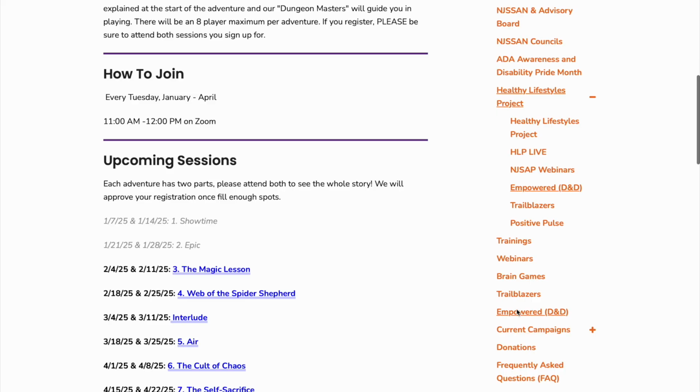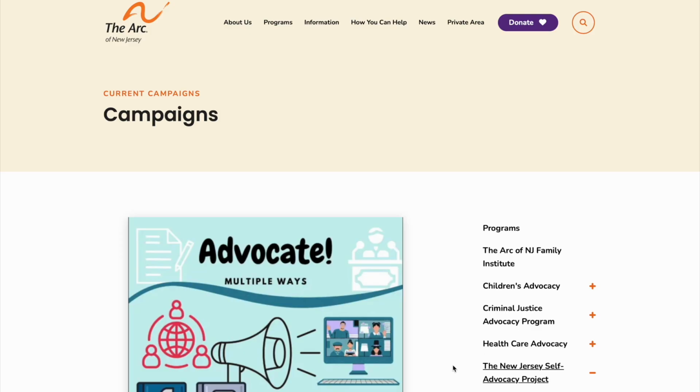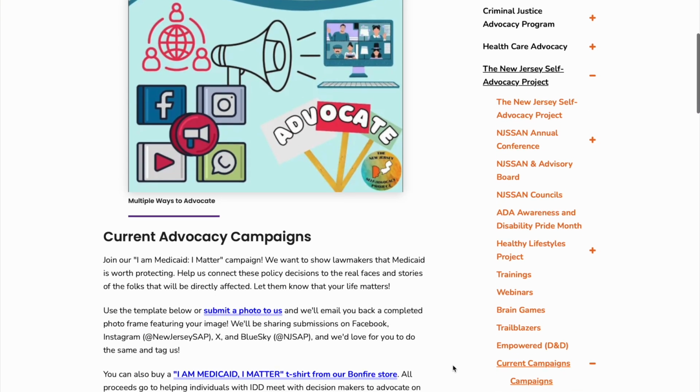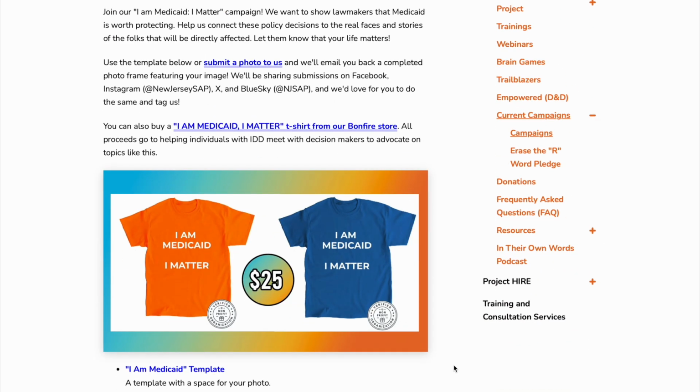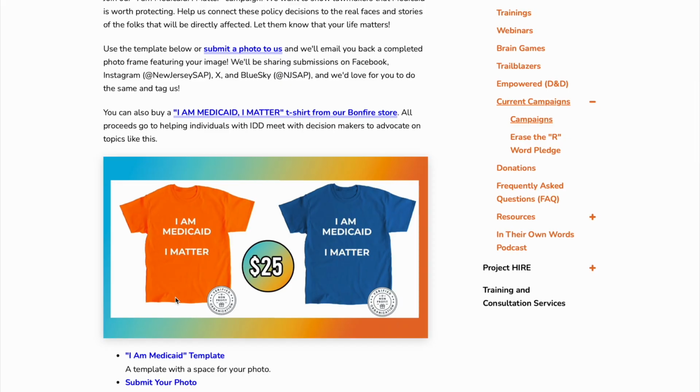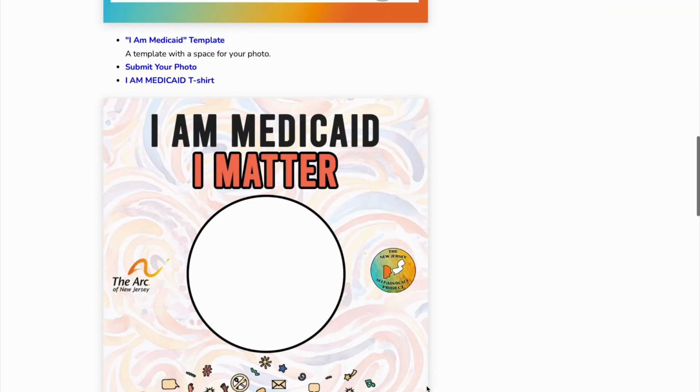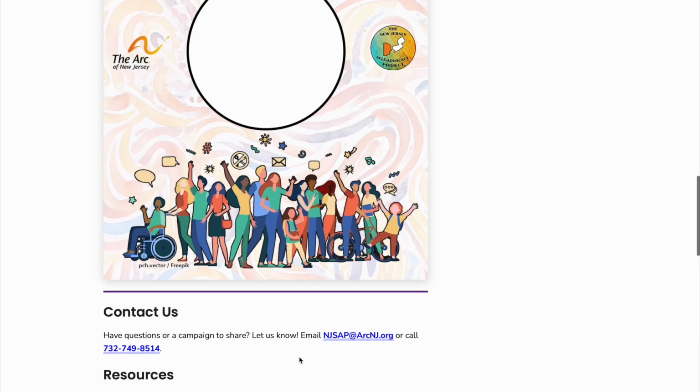And underneath Empowered are current campaigns. We are always working on campaigns, different ways for people to advocate and get involved. So right now, the current campaign that we are working on is I Am Medicaid, I Matter. We are selling t-shirts. We have a template for you to participate in.